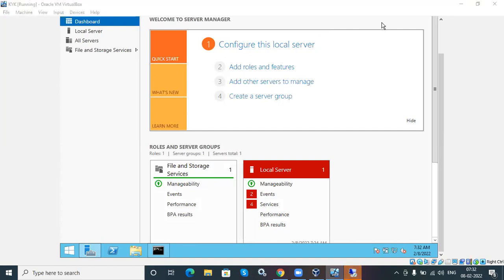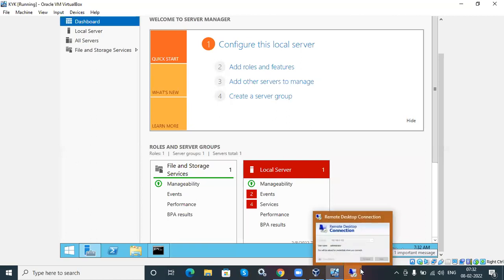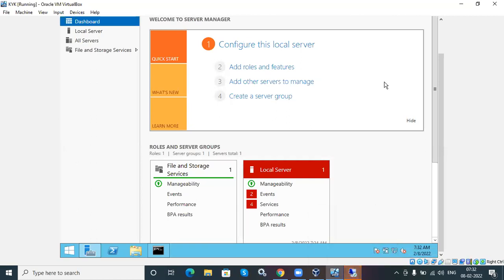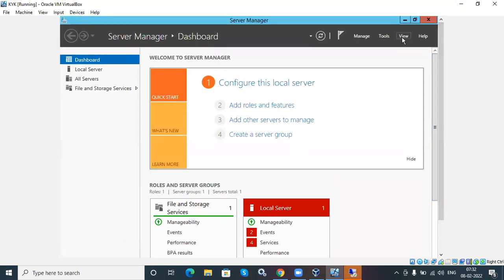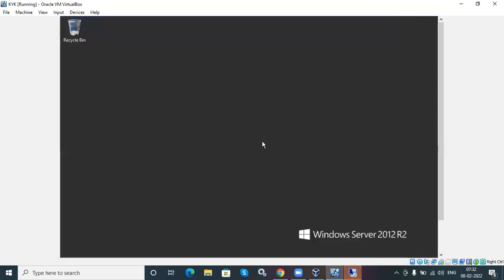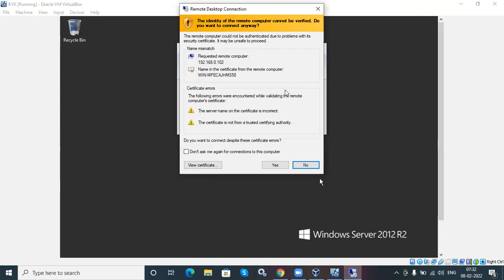Where is that remote desktop connection, RDP? I don't get it. No, you will get it. It popped up, I can see it on your taskbar. Just click yes or no. Click yes, then it will be connected to the server remotely. Connected, sir. Just open that pop-up on the taskbar. You have to press yes. Done, that's it. Completed. Got it, sir.